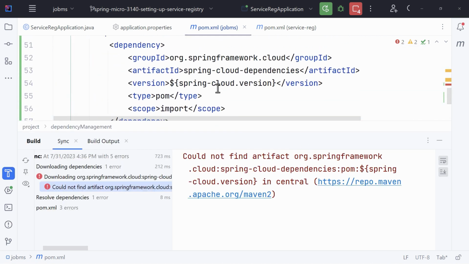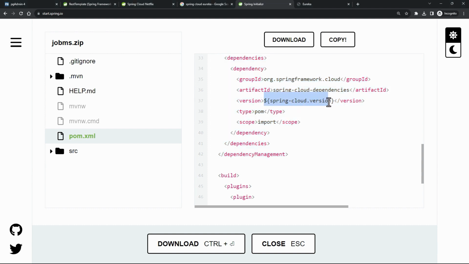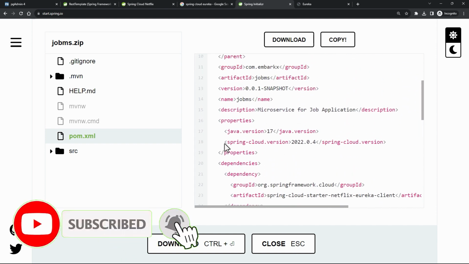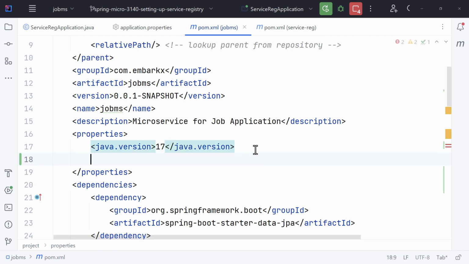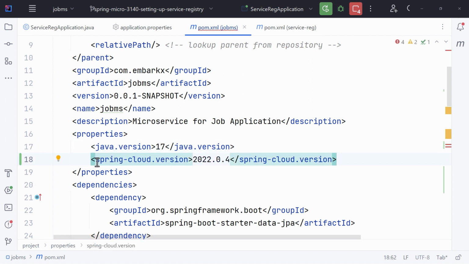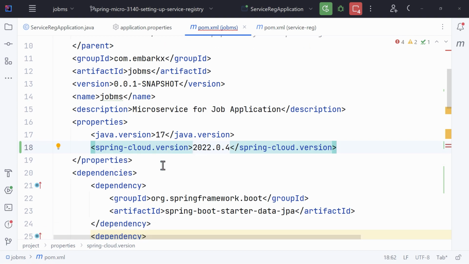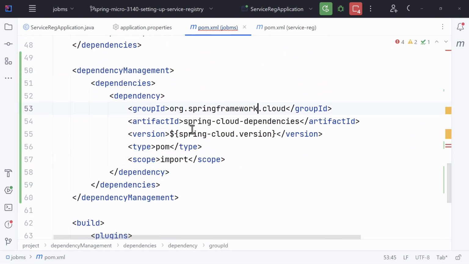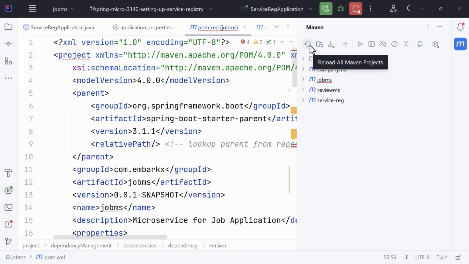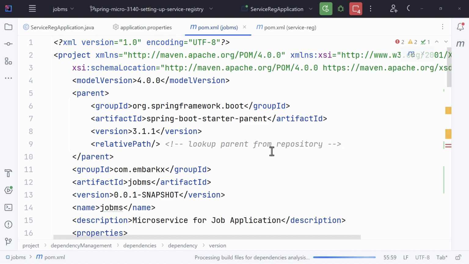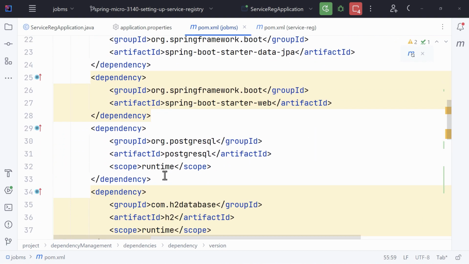Okay. So we even need to add the cloud version. So here we are making use of this variable, or we are saying we need to specify the cloud version here. And if you scroll up, here is the tag that specifies the cloud version. So I'll get this tag and I'll scroll up here and we'll add the tag here. Okay. So this specifies the Spring Cloud version. The Java version is also specified and we are using the Spring Cloud version over here. Like so. So to resync, I'll click on this Maven and I'll click on reload all Maven projects. Okay. So you should see the error go away and everything should sync perfectly fine.